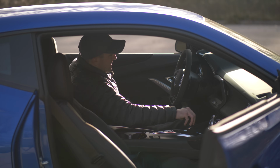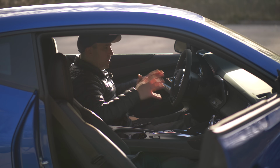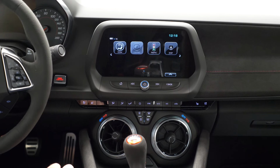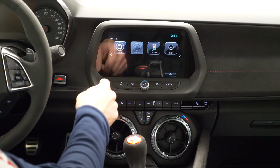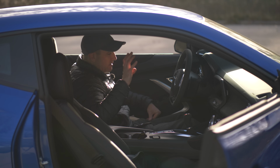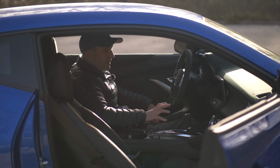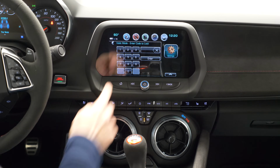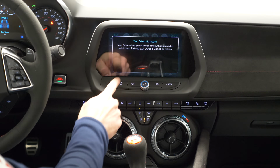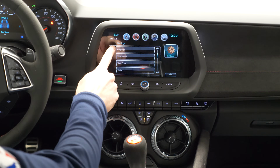All right, let me turn off this car and talk about the infotainment for a moment. And when you look at this, you think, well, the graphical design of it, the icons, the colors, it could use some polish. But I can totally forgive that because all the icons are the right size. It's pretty quick to get around for the most part. The touch scrolling is nothing like a tablet or a smartphone, but it is extremely usable for a car. I guess let me just put it that way.